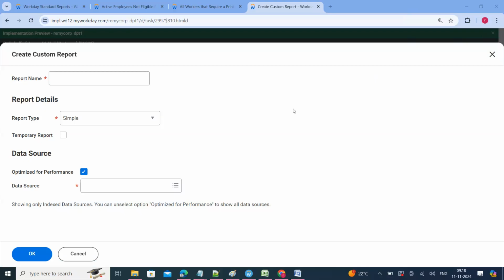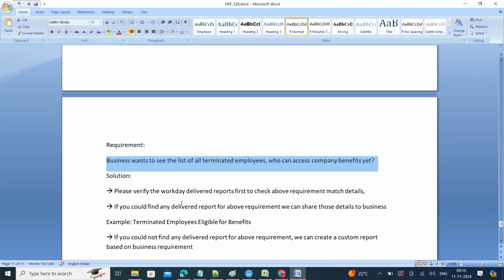If a delivered report is matching your requirement, you don't need to put so much effort into creating a new report. Why are you putting in the effort? Correct or not? So that is what I mentioned very clearly. Please verify the delivered reports first.